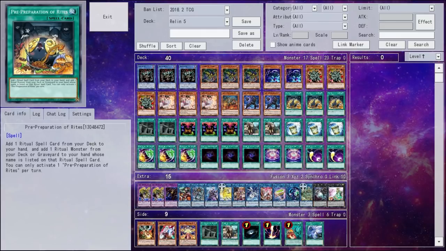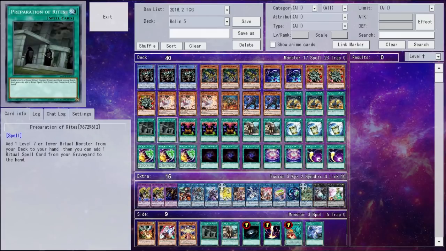But from there, we have even more consistency in pre-prep, and another seemingly strange choice here, Preparation of Rites only at 2. Now, the amount of times that I was testing this deck, and I'd actually have grabbed all the Relinquished out of my deck and wasn't able to resolve this card, was absolutely insane. 50% of my games I was drawing this card or having this card in hand and not being able to resolve it, so I actually cut it back down to 2, and it was testing a lot better there. And it seems wrong, and in theory it is, but it was just something that was dead more often than not, going past the first couple of turns. So it's weird, but I actually like it more at 2.